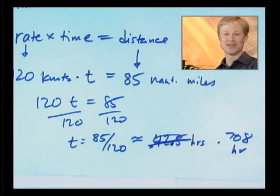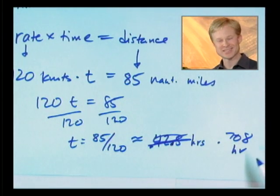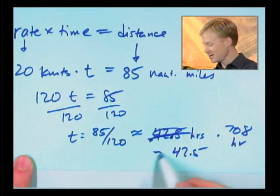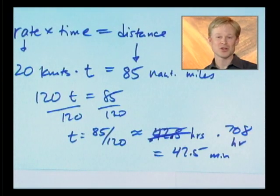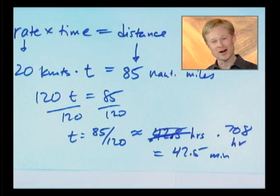And if you think about what he just told us, he had minutes. Well, if you turn this into minutes, just by multiplying by 60, you do get the 42.5 I had in my head. And Jerry, our instructor, said it was a little less than 43. So look how close he was, and he did it pretty quickly on his little calculating device. So he was just doing some algebra. He mentioned a couple other things that are a little more involved. And as I mentioned, if we have time, I'll come back and show you how those work.